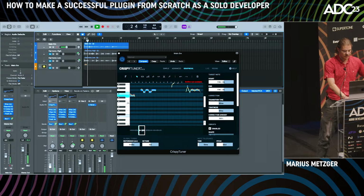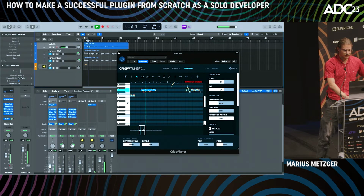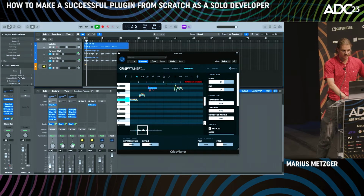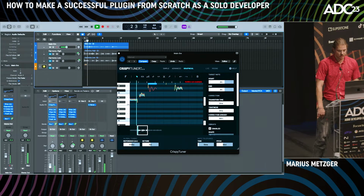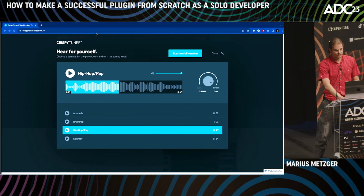Actually, I think it's back here. We can just make sure that this stays up here, for example. Sounds a little bit better. We can change the transition time and tightness individually for each note. So we could only make this one note really flat. Or we could literally just move it somewhere else. That's basically the CrispyTuner. All right.